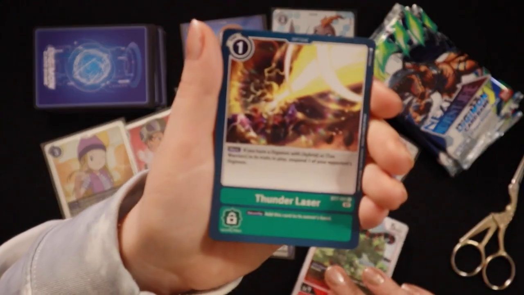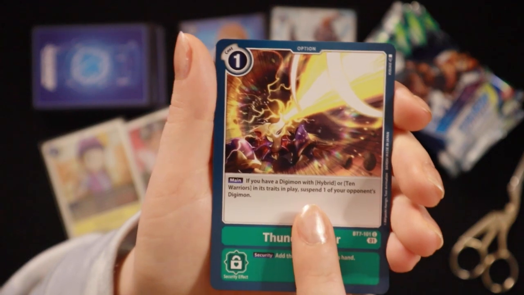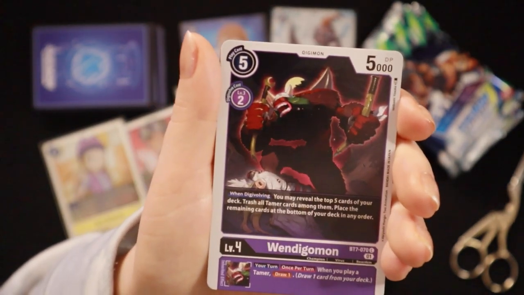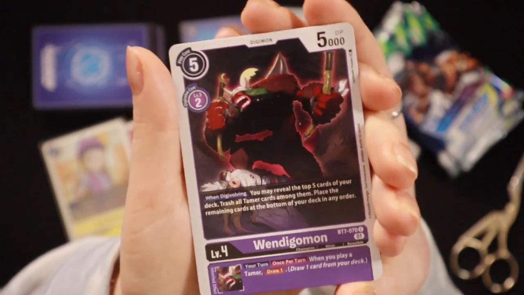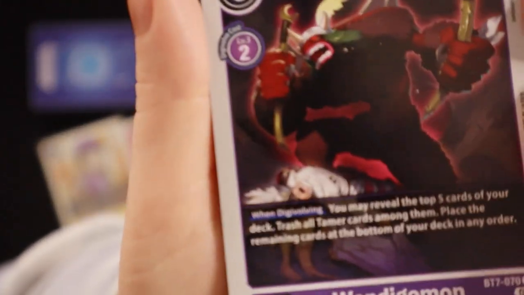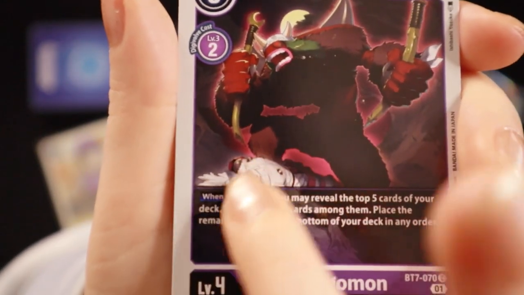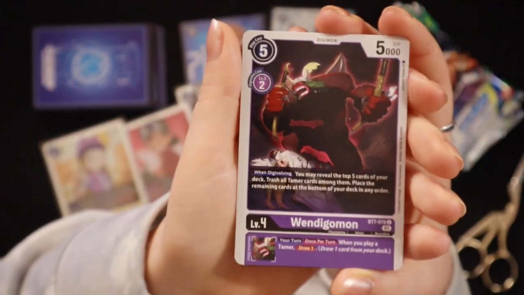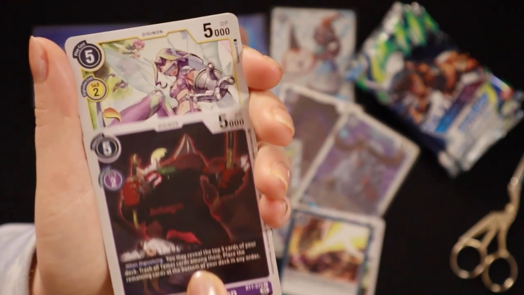Our next card. Oh, we get another Thunder Laser option, or attack card. We get a Wendigomon. What was that? It looks like Angelmon in the corner there. Is that Angelmon? Looks like Wendigomon is winning that battle. Most certainly does.